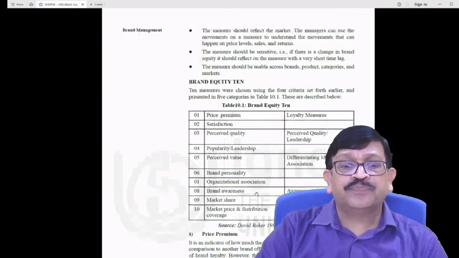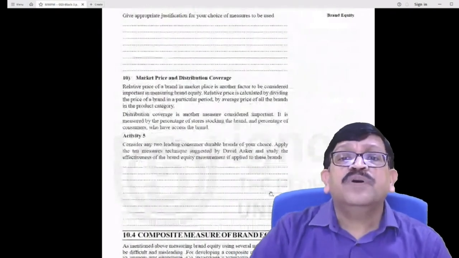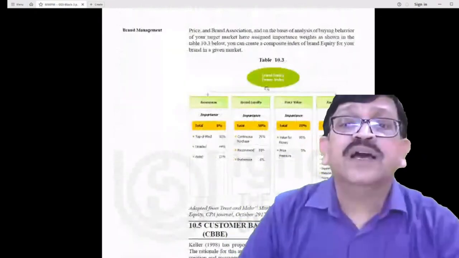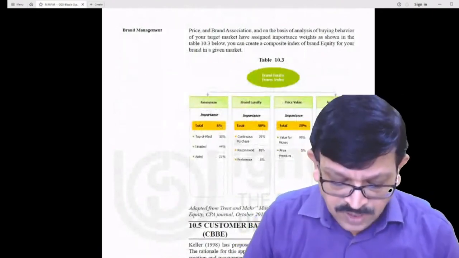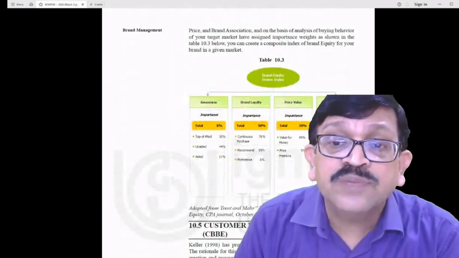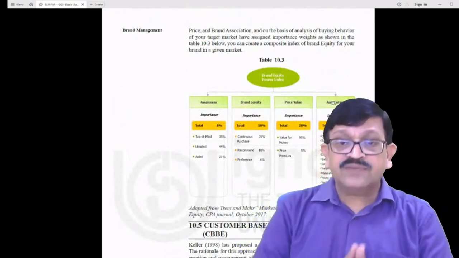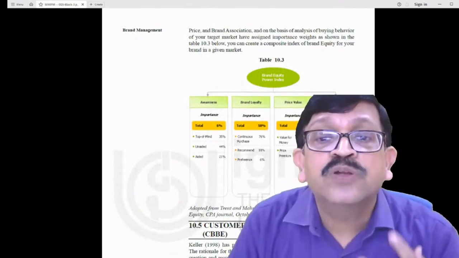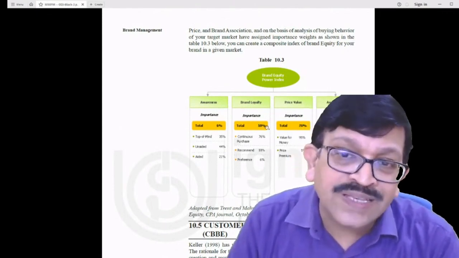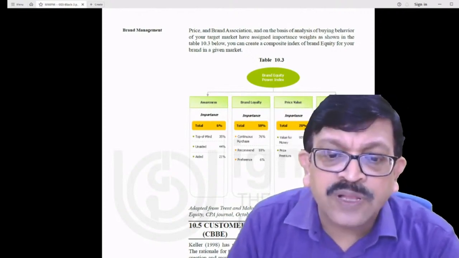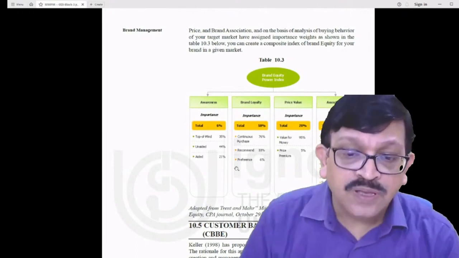Going further, we will look into the composite measure of brand equity. You see something like this, a brand equity power index. Here we have taken parameters like awareness, brand loyalty, price value and association, and we have taken a weightage, because when you talk in terms of constructs, these are all the constructs on which the brand equity is being prepared. So brand equity is influenced by awareness, loyalty, price and association, and they have certain weightages. If you're looking into brand equity, the brand loyalty factor, as you can see from the importance here, is given more priority to assess the brand equity power index of a particular brand compared to awareness or price value or the association that the brand tries to attribute to the consumers.